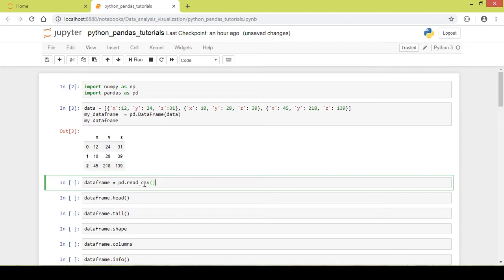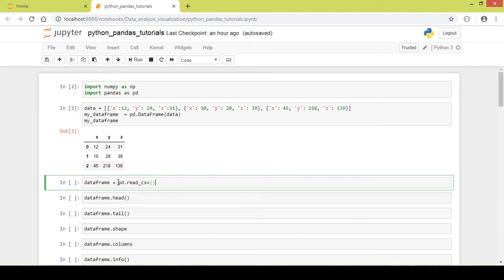You can import various types of files in a pandas data frame, such as a CSV file, an XLSX file, or a JSON file, or you can even import an SQL table. But in this example I'll be loading a CSV into my pandas data frame.